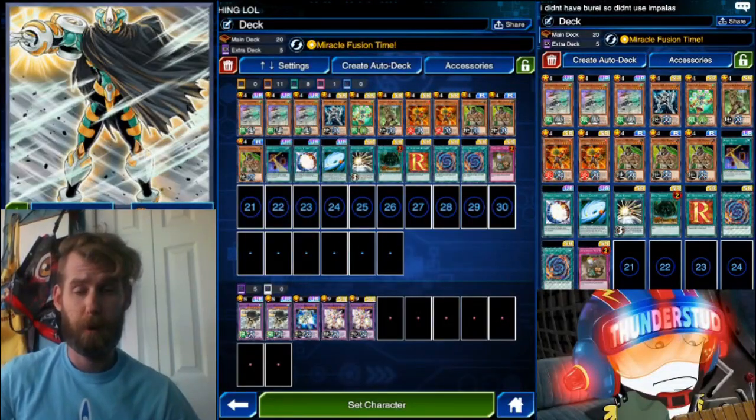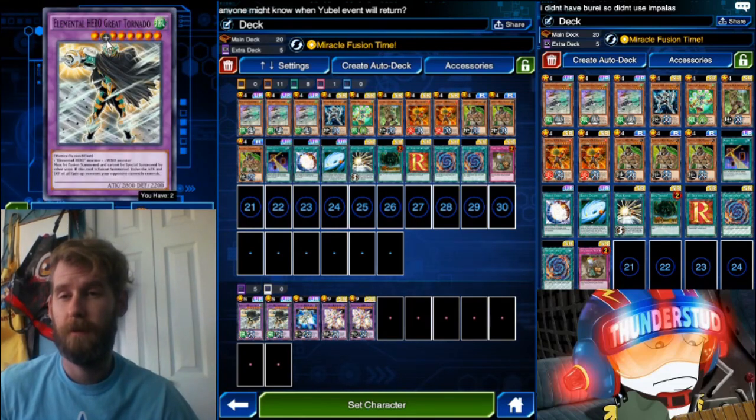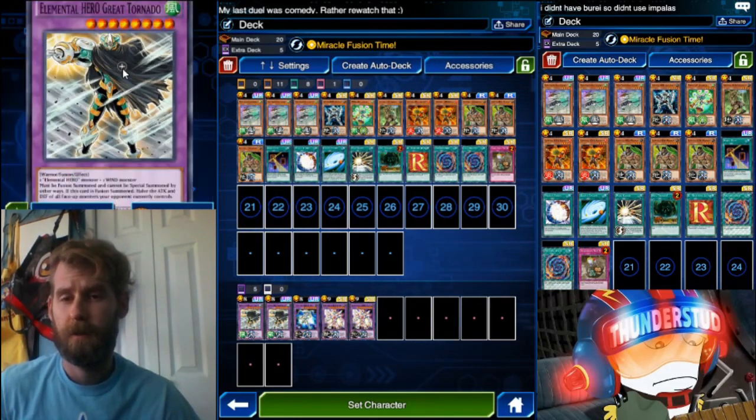Thunderset here, reporting on an archetype I do not play that much. I don't know that much about it, but I feel it's a little stronger now, so I tried it for, I guess you could say, the first time. It's Elemental Heroes. We got a new fusion card, Great Tornado.